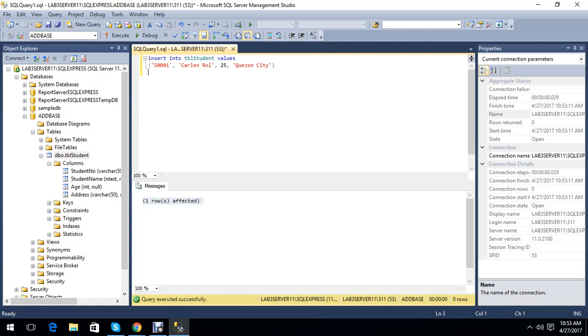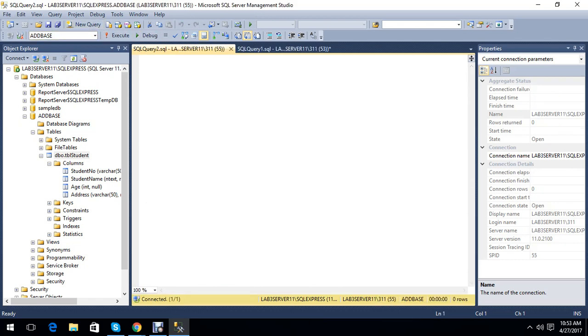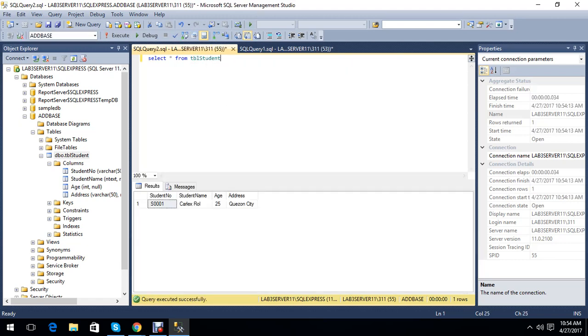Let's see, for example, select records from TBL student. Then F5 or execute. As you can see, the record was successfully inserted in your table.